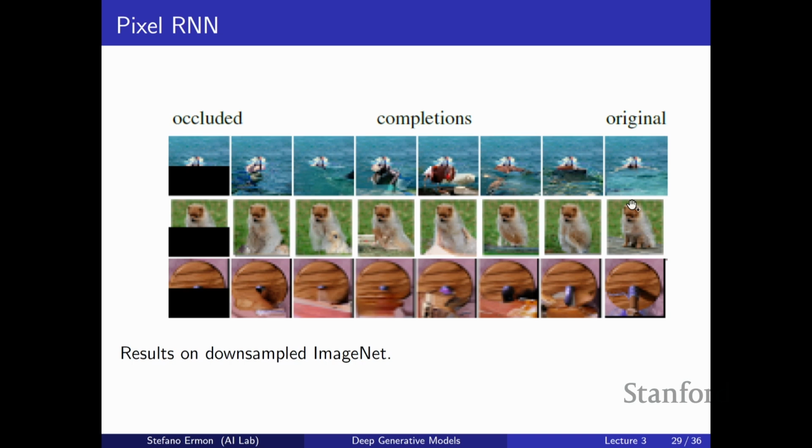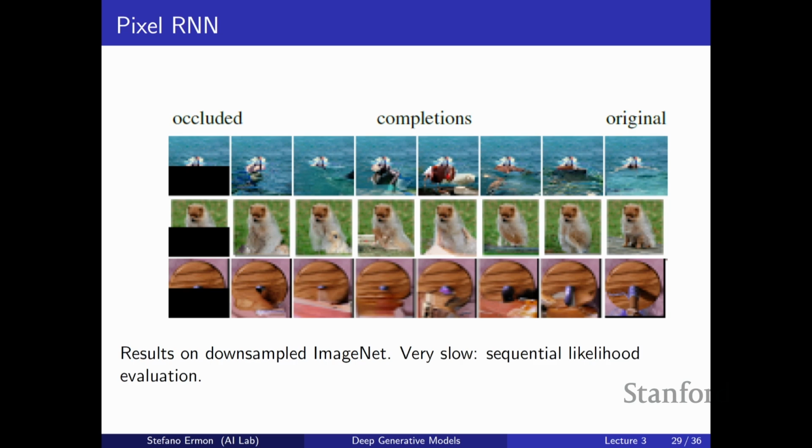It has the right structure, it has the right symmetries. It's doing a reasonable job at capturing the dependencies between the pixels. There is some variability in the samples, like this one versus this one. Of course, there is stochasticity, so even given the same initial condition, there is randomness in the way you sample, so you can generate different completions every time. Every time you sample, you're going to get a different possible way of completing that image. And you can see that not always, some of them don't make a lot of sense, but some of the completions are actually decent, and there is some variability, which is good.